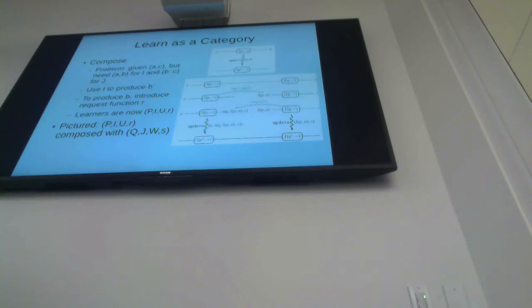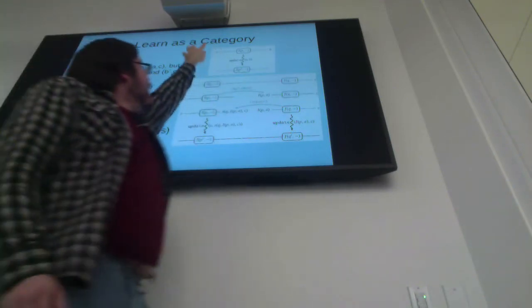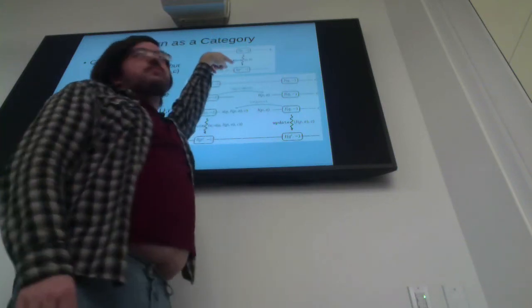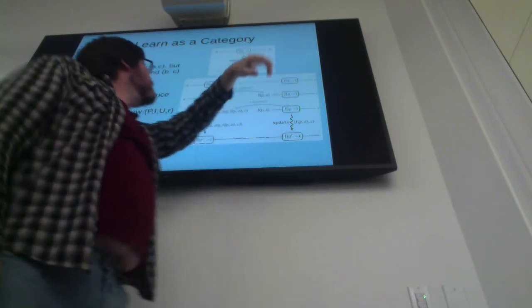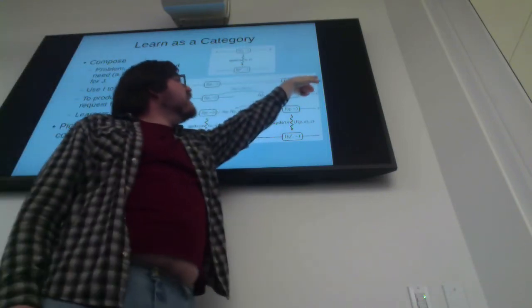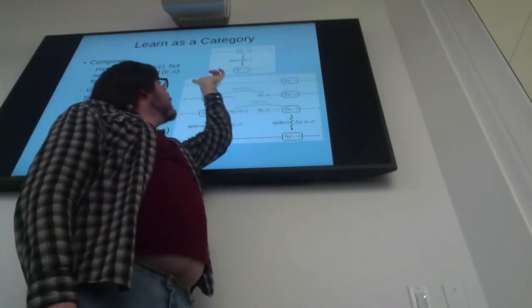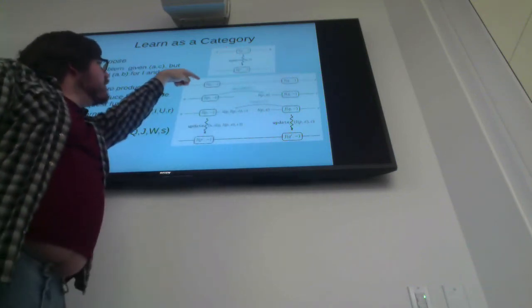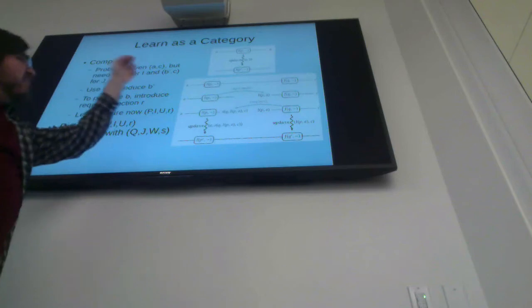So, the hard part, the big piece of this paper that was saying that we can make Learn a category, is to do composition properly. The problem is, you have an A-B pair, you have your parametrized function, and you're going to update it to have new parameters. So that's what that looks like. The problem is when you start with A and C, and you're trying to compose these two learners, you're missing a B and a B prime in the middle.